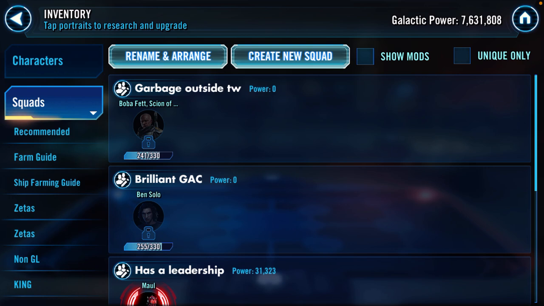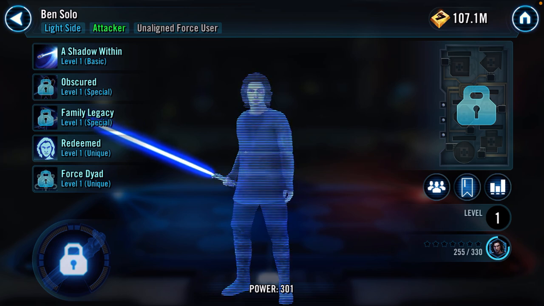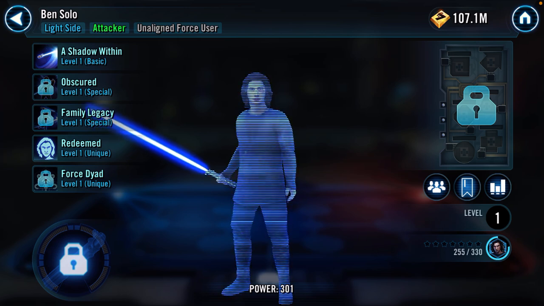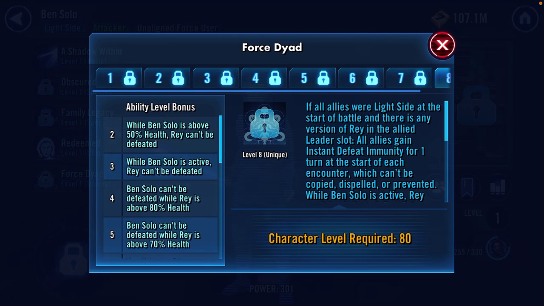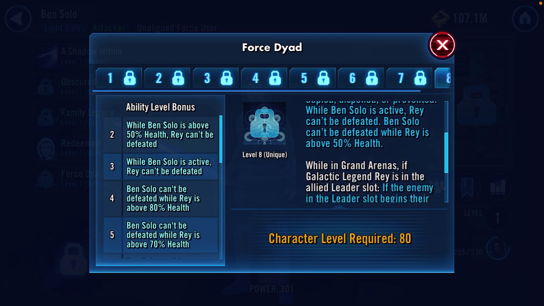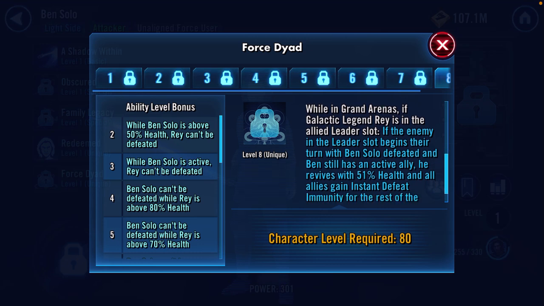So I want to make a big note here that the jump between where I'm putting Boba Fett, Scion of Jango, and Ben Solo is massive, okay? So Ben Solo, the reason we have him this low on the list of the other Conquest characters, why he's the lowest, simply comes down to the fact that he really wants Galactic Legends Rey, right? That is his primary use in the game. Not that he can't be paired with other versions of Rey, right? But his Omicron is where he's really, really useful, and that's while in Grand Arena if Galactic Legend Rey is in the Allied Leader slot.